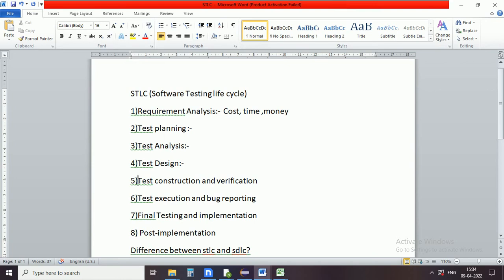So in this phase, we are performing test design techniques like white box testing, also black box testing, etc. to design the test cases for testing. In this phase, tester starts writing test cases by following those design techniques.